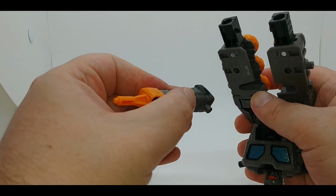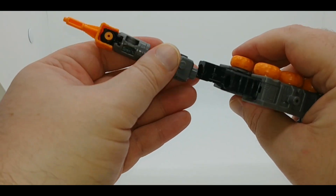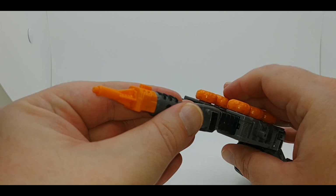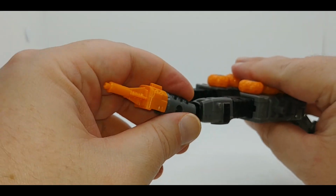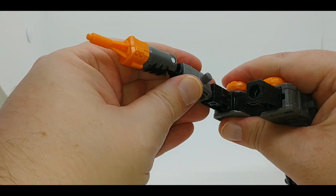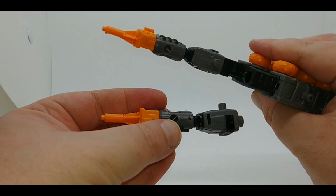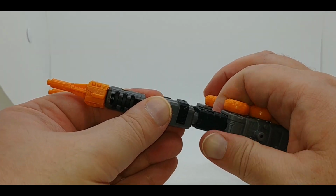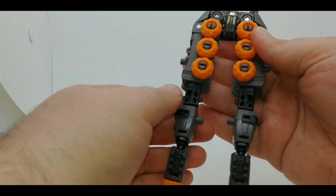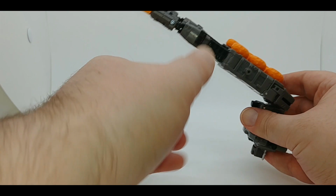And then finally what we're going to do is, you want to come in here on the side and peg the guns in, and then rotate so that the elbow is straight, or is it the other way? See now? Yeah, I think you want to peg it so the pieces are facing inward, and then rotate the forearm. Peg the arms in so those little posts are facing inward, and then rotate them so the elbows are up. And there you have this ginormous backpack.